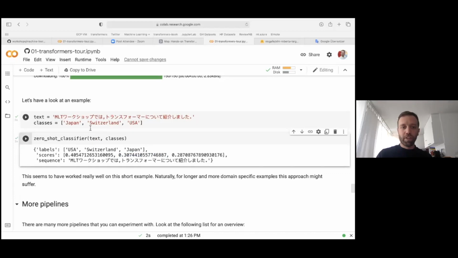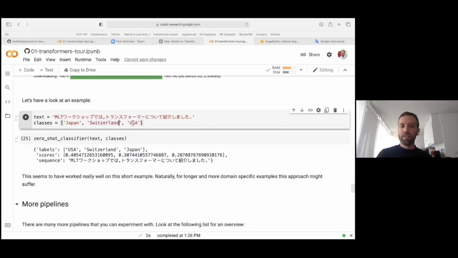And you can play with it yourself. You can also change the classes. It can be any string that you can enter as a class, and it will tell you whether that string is compatible. Another cool thing that you might have noticed is that I'm mixing a Japanese input text with English labels. Because the model that I've been using is a multilingual model, that doesn't really matter. And Lewis is going to show you a multilingual model as well.